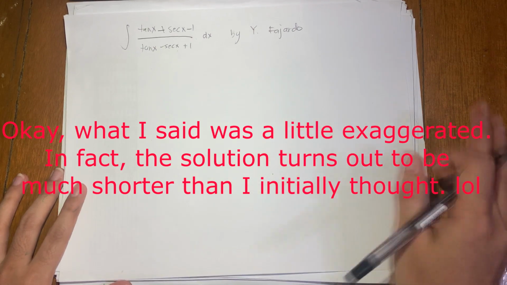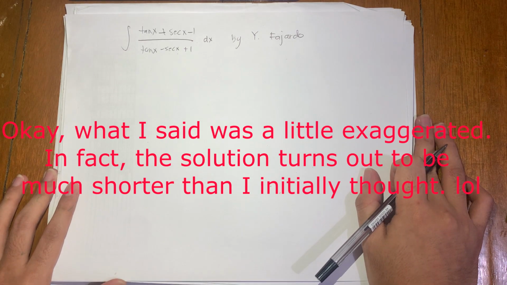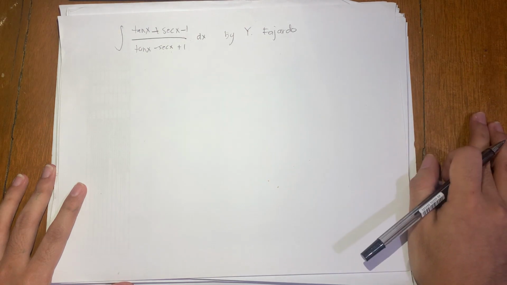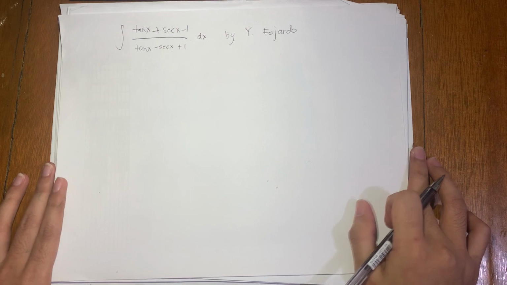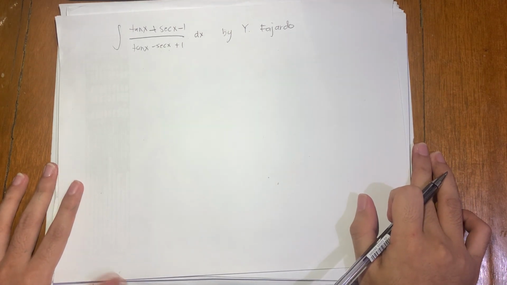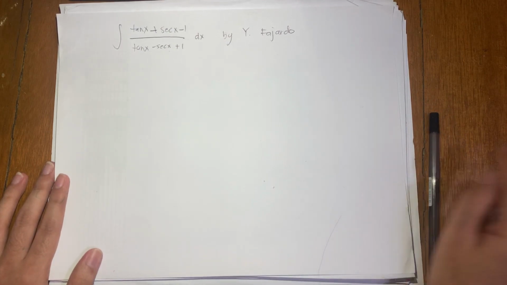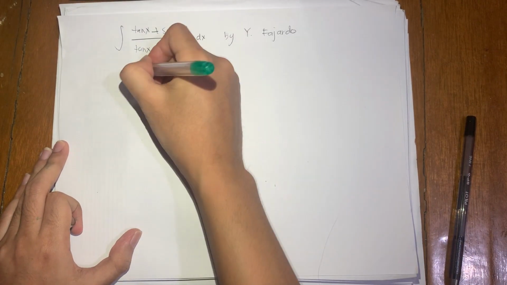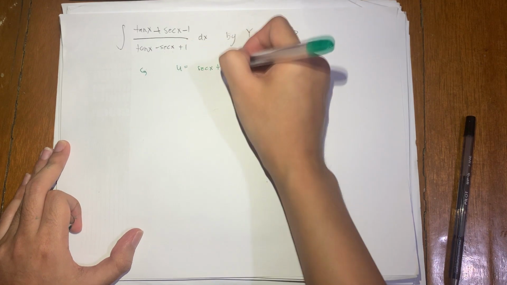Personally, I think the solution I will be doing in this video is quite the longest, the most tedious among the 4 solutions I did. But this one is good because I'm introducing a good substitution which could be useful in some cases. This substitution is very special because it is unique for secant x plus tangent x. So the substitution I'd like to introduce in this video is this: let u equal secant x plus tangent x.